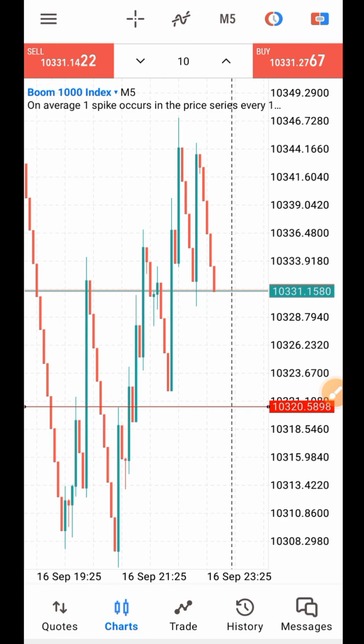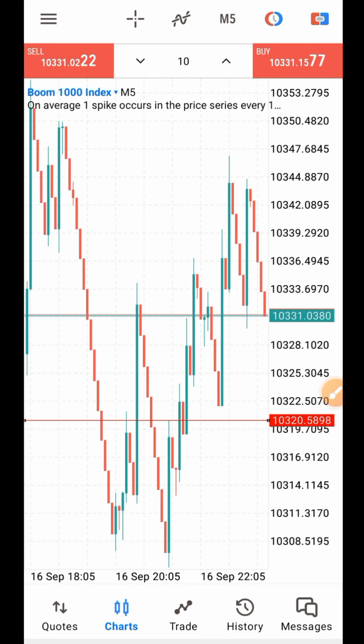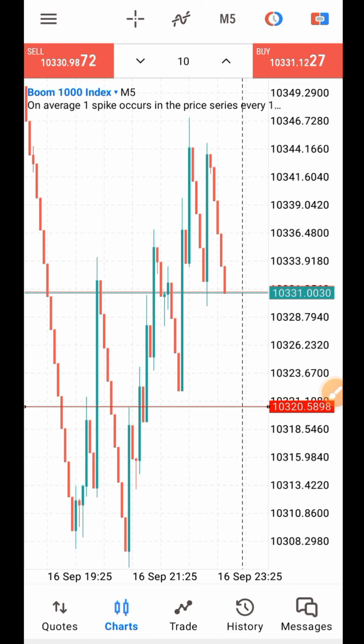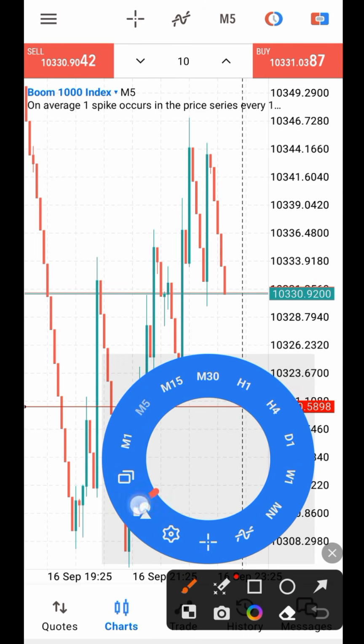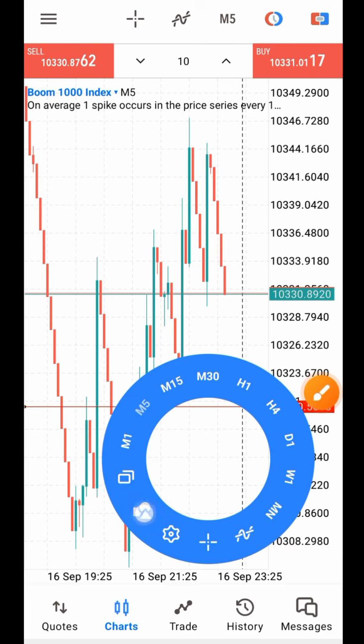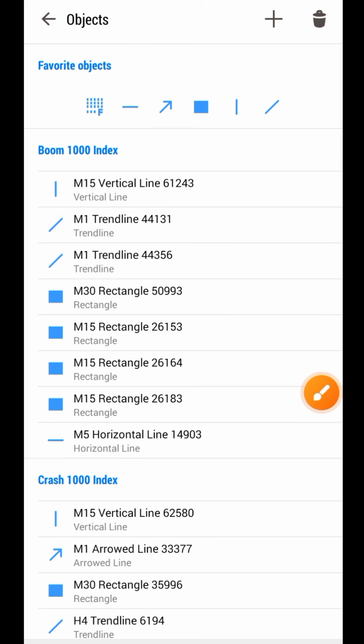So when you get to the 5 minute time frame and you declare that the market is buying, that is, the market is in spike mode, how do you join this spike mode, and how do you catch the spike on the 1 minute time frame? You tap on your screen, you come to this place, this tool, you click on it. After clicking on it, search for Fibonacci.